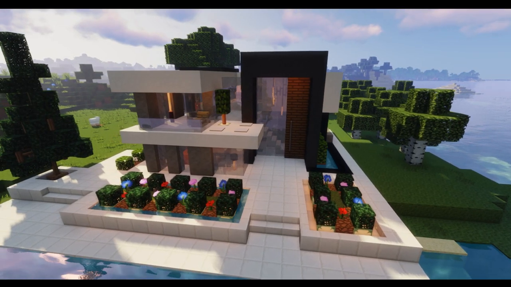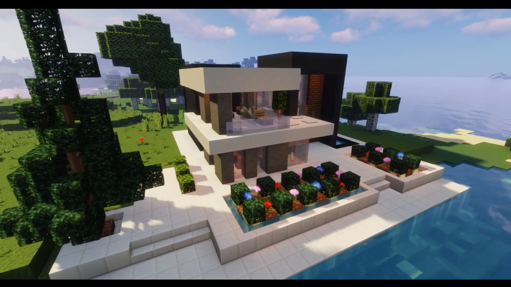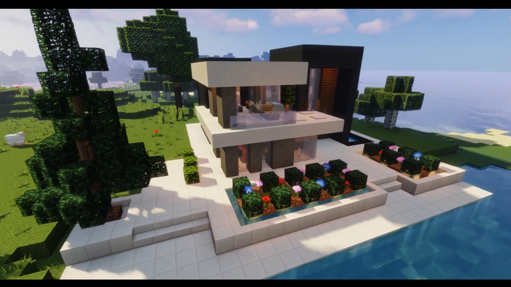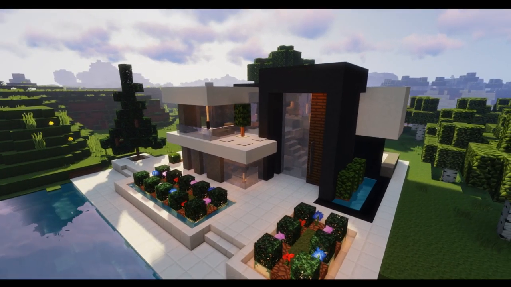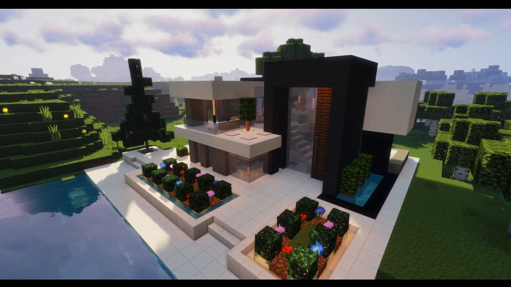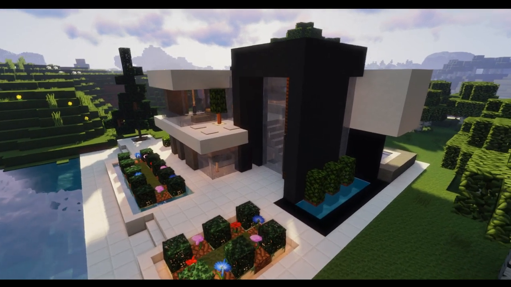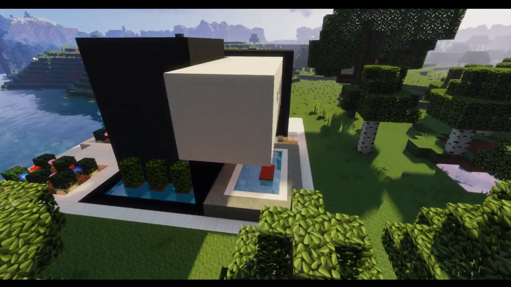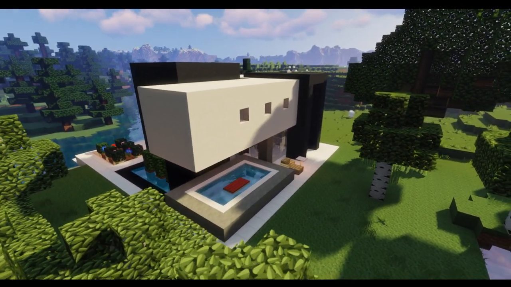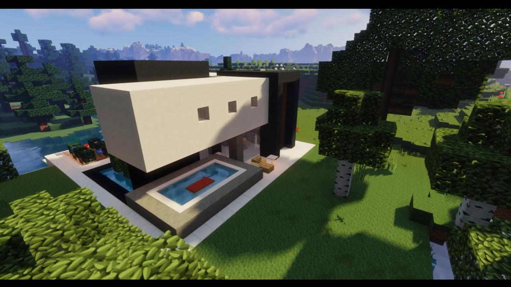Looking at the house now with the shaders on, I think you'll agree it does look fantastic. We've got this beautiful modern design in here with the different levels and the different colours with lots of contrast. I've done some landscaping and put a custom tree next to it. Now if we come around to the side of the build, you'll see the little pool area at the back, just covered there, but nice enough that it just pokes out the back of the build.